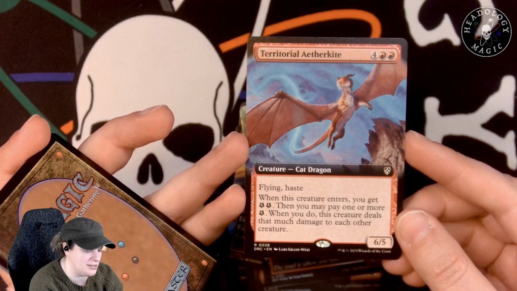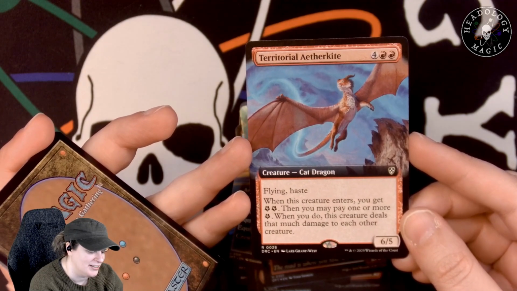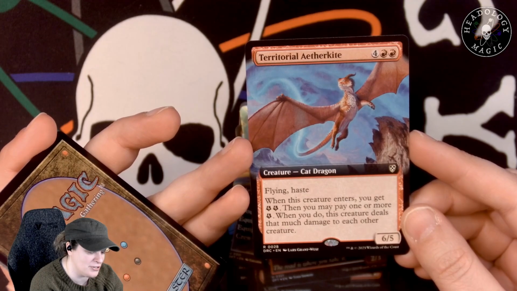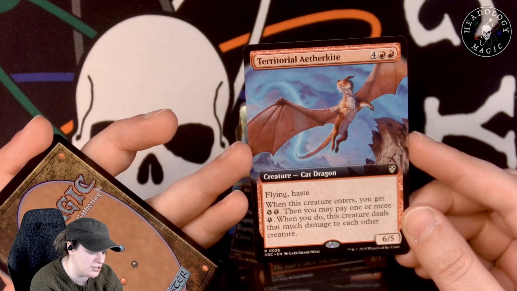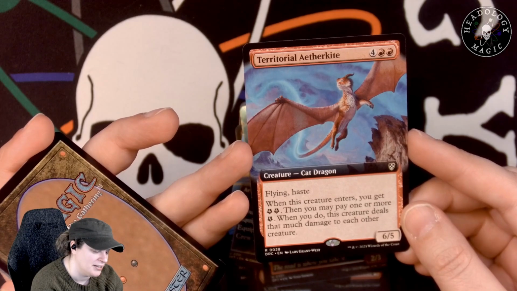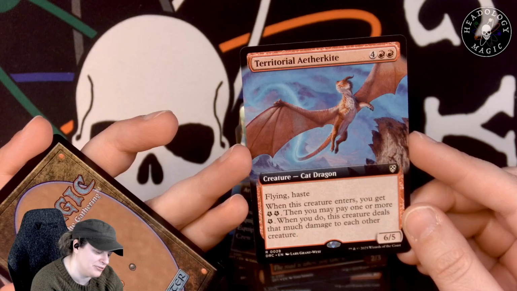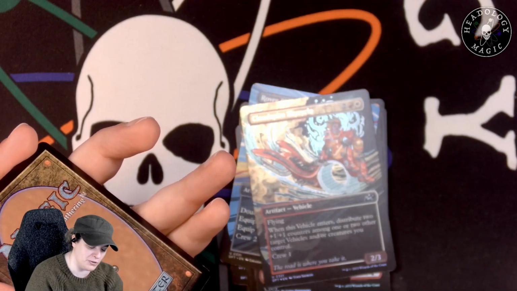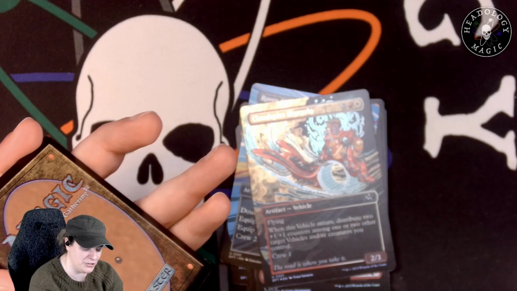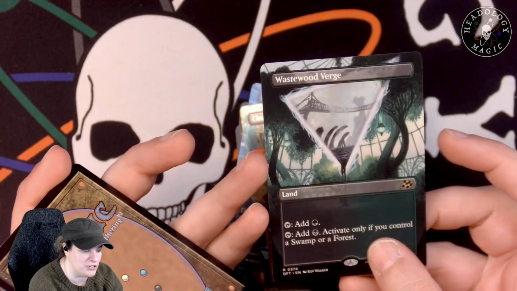Territorial Aetherkite, 6 mana, Cat Dragon. Oh my god, it's a kitty too? 6/5 flying haste. When it enters, you get 2 energy. Then you can pay 1 or more energy. When you do, this creature deals that much damage to each other creature. Jeez. Oh, wait. It's okay. I see. Oh, wow. That's an interesting one. All right. From the EDH extended art. Pretty cool. That one could do things. I could build an energy deck. I've always wanted to.